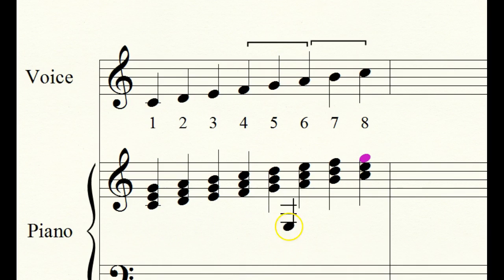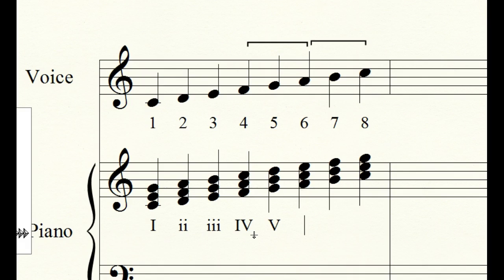Now let's label these chords. This time we're going to use Roman numerals, and there's a reason for that. If it's a major chord, like this first chord is, we'll use a capital Roman numeral. If it's a minor chord, like this second chord is, D minor, we'll use small numerals. The third chord is E minor, small numerals. Then we have chord 4, which is F, and it's a major chord, so we use major numerals.